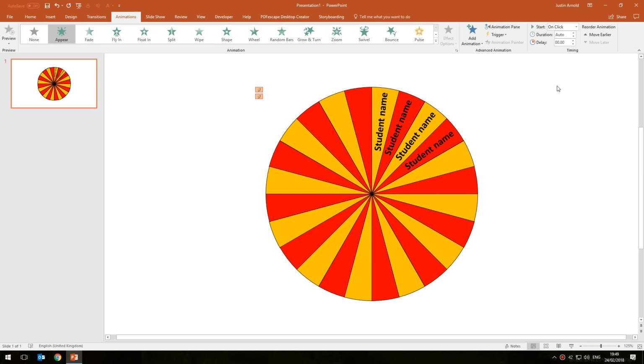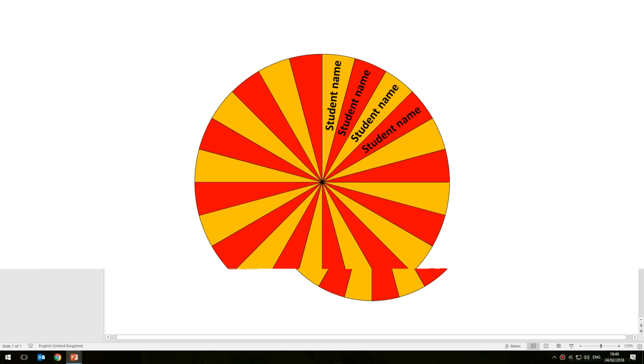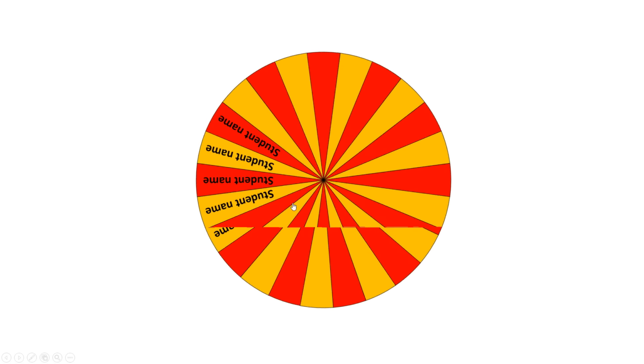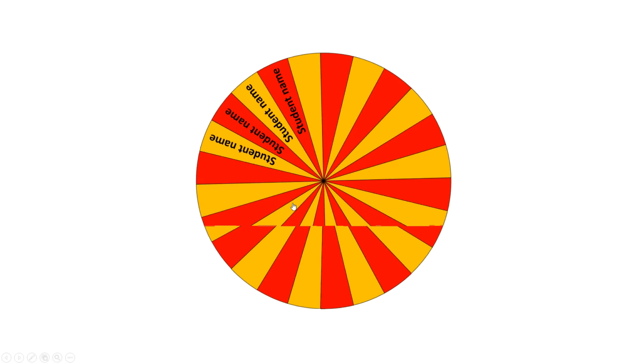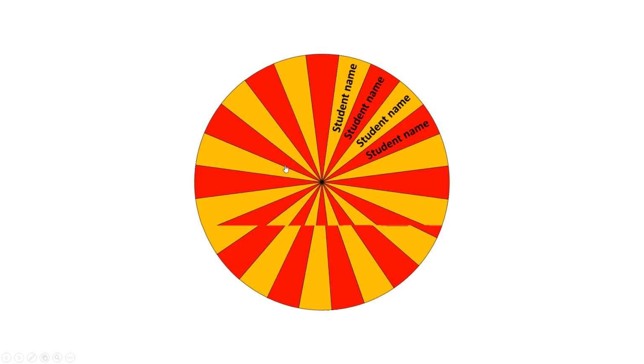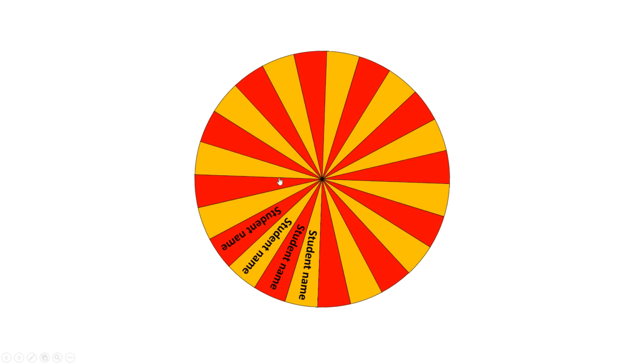We can close that animation pane, and of course we can play around with the background and everything, but let's run our presentation now. If I move my mouse over this circle and click, it starts spinning, and that's a rate of 1 spin per second, so that's a fairly fast spin. And then if I click it again, it will stop, and it'll stop at a random position.